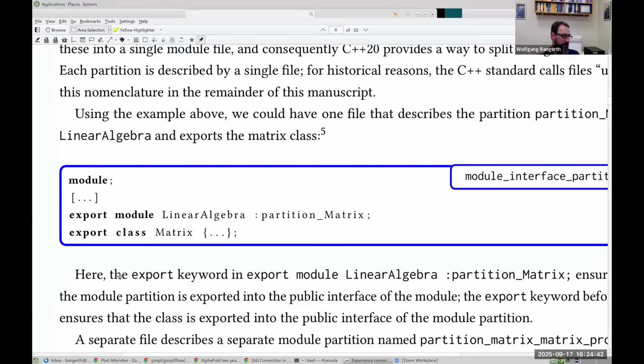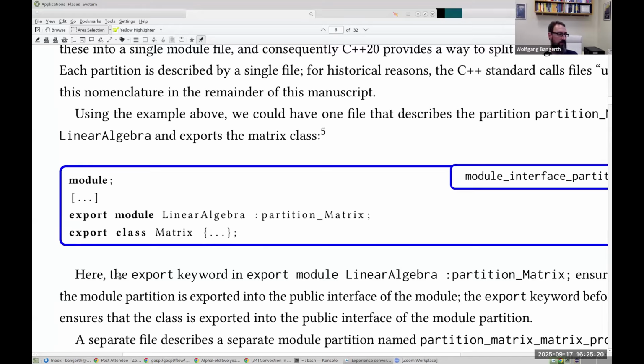So then people realized that a project like Kokkos, for example, would have currently tens of thousands or hundreds of thousands of lines of header files. And they all need to export something. And so if you follow the scheme that I just laid out, that would mean that you have to throw all of the declarations into a single file where you're going to export stuff. And that's hard to do if you want to convert an existing project.